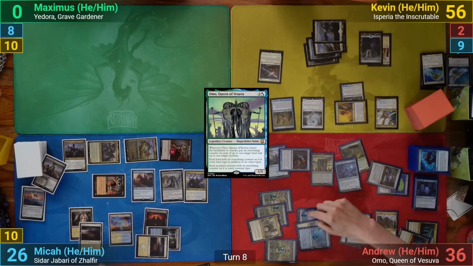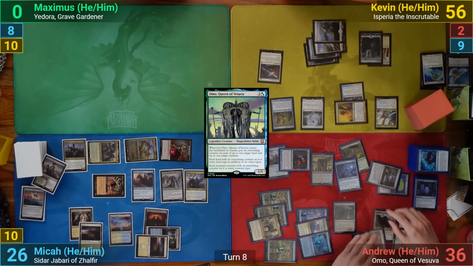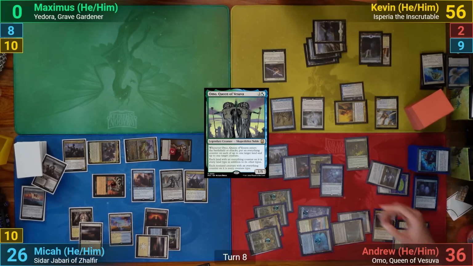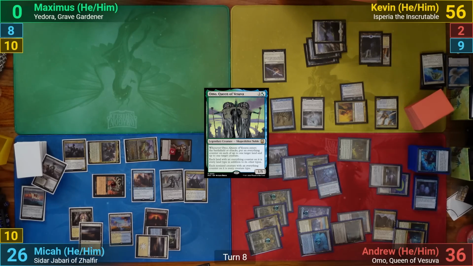I then activate Baldur's Gate to give me enough mana to activate Rogue's Passage and Basilisk Gate on my Oracle of Mul Daya. I swing it at Mika, and he can't block, taking 12, and I then pass turn.